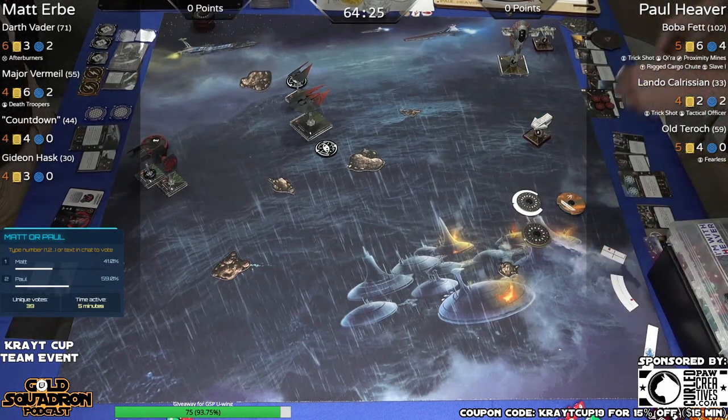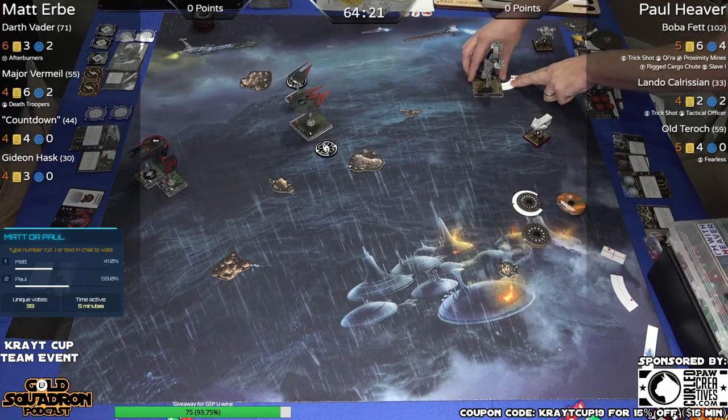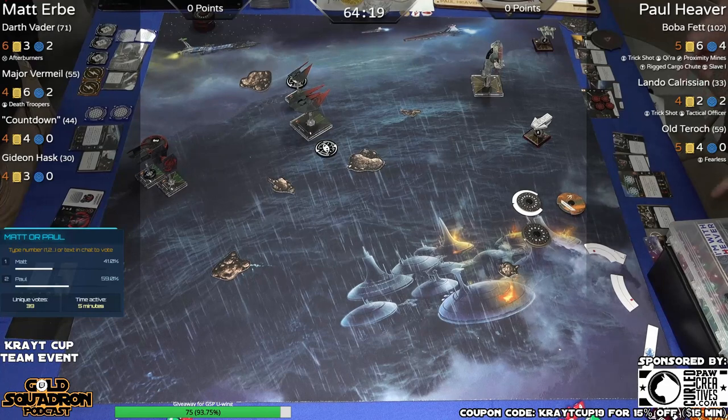Escape craft barrel rolling back, creating some space for Boba Fett. Boba ready to face down that Reaper and the Striker.